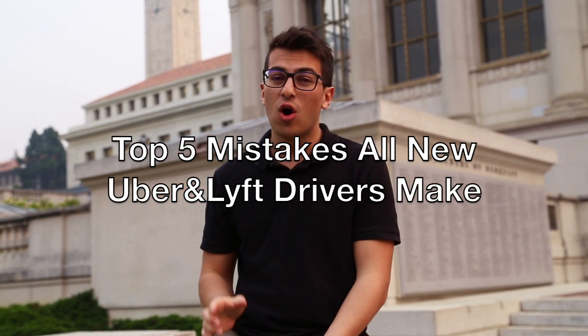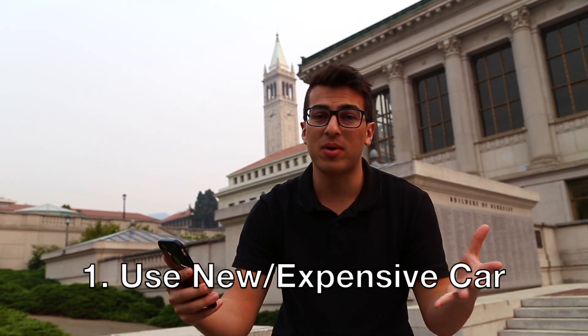This is top 5 mistakes all new Uber and Lyft drivers make. The first mistake is that they use a new car or one that's worth a lot of money. If you're driving a $30,000 car and putting a bunch of miles on it — most Uber and Lyft drivers drive close to 1,000 miles per week — it's going to depreciate in value more than the money you're actually making. You're pretty much breaking even. But if you're driving a $2,000 car and put another 50,000 miles on it in a year, the car's really not going to depreciate that much. So use a cheaper car, and don't try doing Uber and Lyft with a really nice car because you'll just end up losing money.